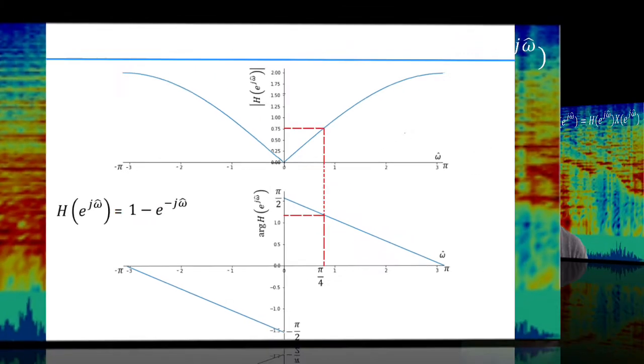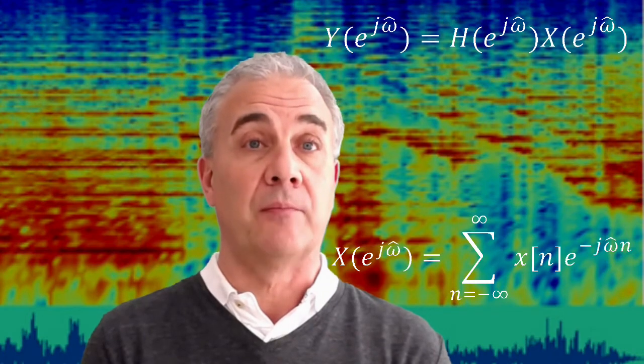Because of linearity of the system, it seems only natural that if this input-output relation holds for a single exponential, it should also hold for a signal that consists of a sum of complex exponentials. And we know how to write a signal as a sum of complex exponentials, namely through the use of the DTFT. So I hope it will not come as a surprise to you that the magnitude and phase of each frequency component in the input signal, that is each DTFT coefficient, will be multiplied by the value of the frequency response at each frequency.